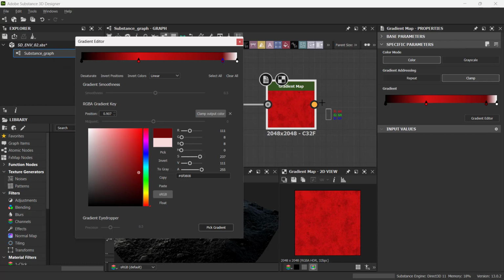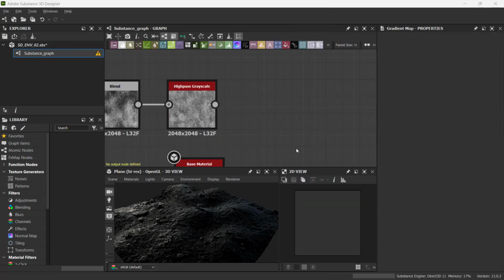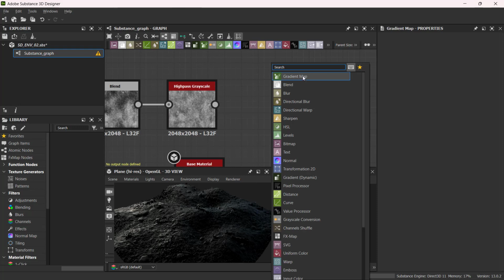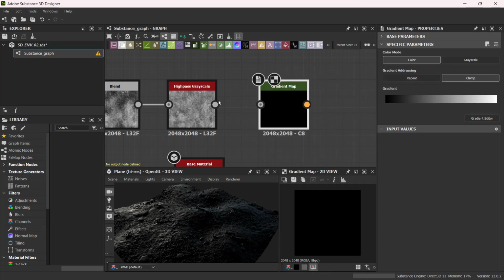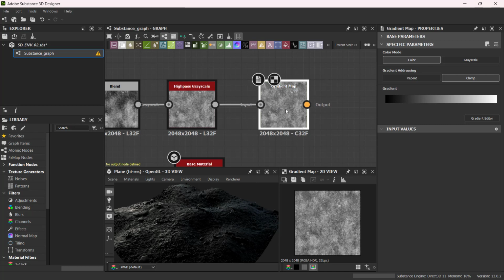It's not showing properly. Okay, so now I will be adding this gradient map, and then I will click and have that added.